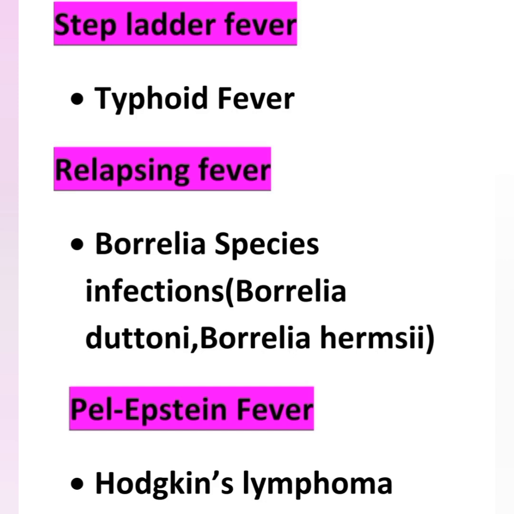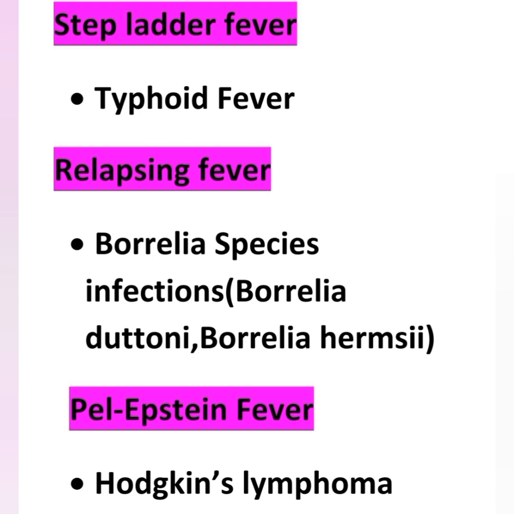Next is stepladder fever. Stepladder fever is a peculiar feature of typhoid fever. Stepladder fever means the temperature rises one day, then slowly falls. Then on the subsequent day morning it increases, then it becomes a peak, then subsequently it falls like this, a step ladder. That is usually seen in typhoid fever.